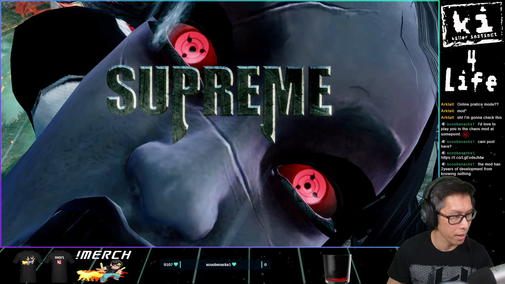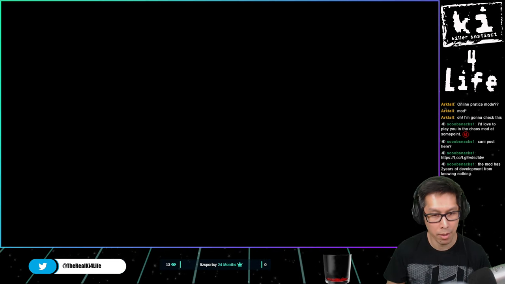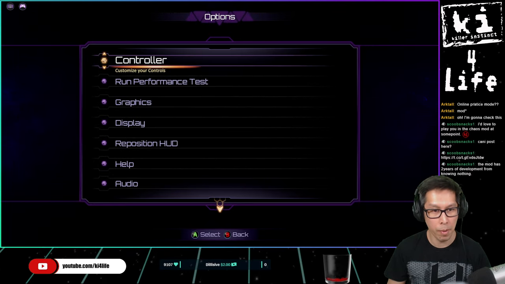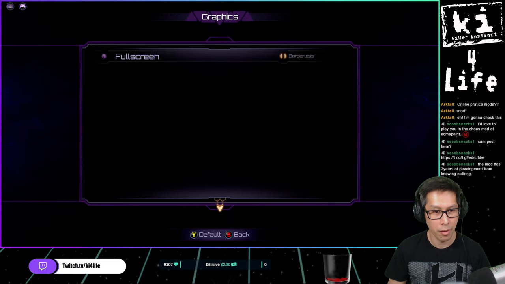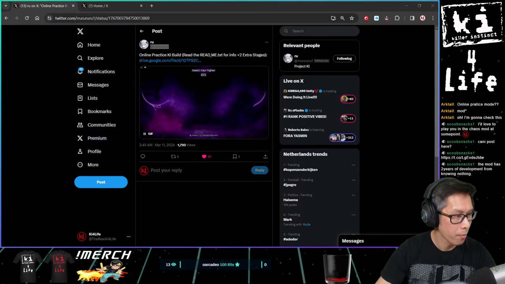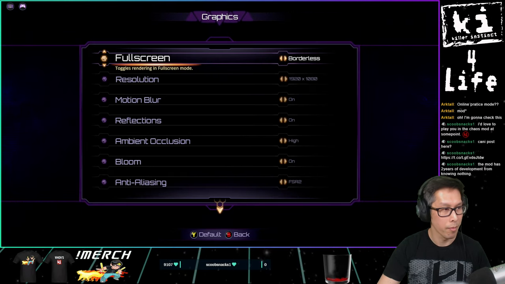Hey, rest break. Alright, let me change something here. Hold up. GG, Soundy. Where's the display? No, no, no. Oh, what am I doing? It's borderless, right? Not sure why it goes to Edge. I just want to click on the file. All right, I have it now. All right, let's go back here.